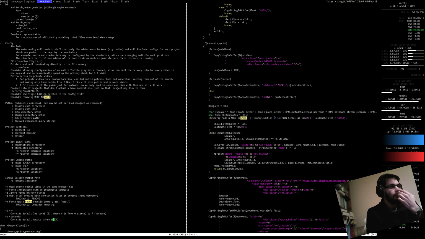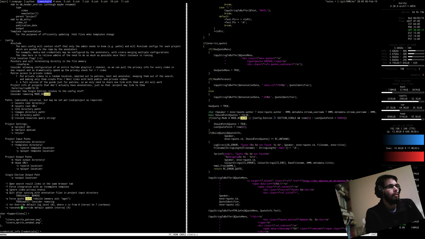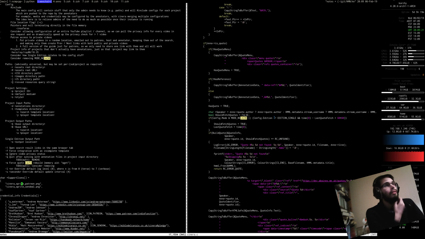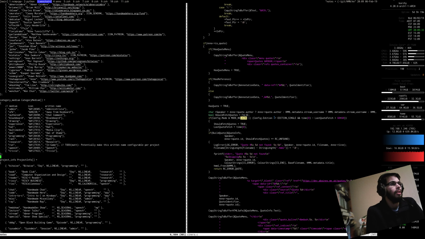And the default update until should be something you configure as well. Okay. So yeah, these are the things that we want to be able to set. And then we want to be able to set the support icons, the credentials, the category medium, and the product info.